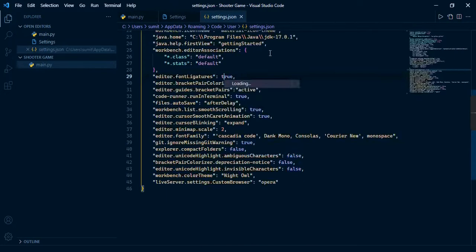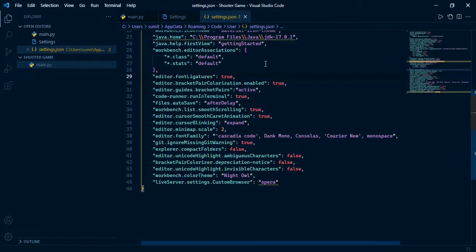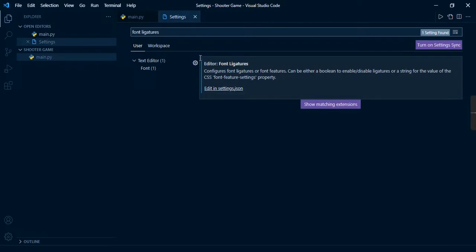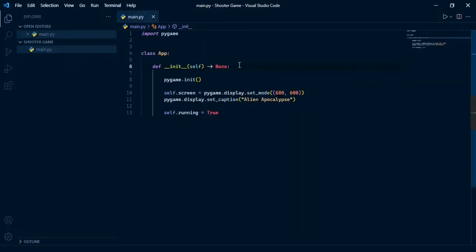Over here you can just go in settings.json, and here you can just set it to true instead of none. You can just close this, close settings as well. Then this will come like this, and triple equal to will become this. And if you want to do an equal sign and a greater than, then it comes like this. Sorry for the extra knowledge, I didn't want to give that, but you people might get confused, so just for your knowledge.